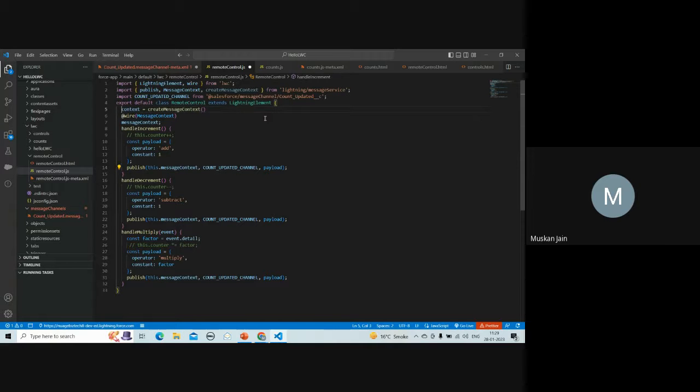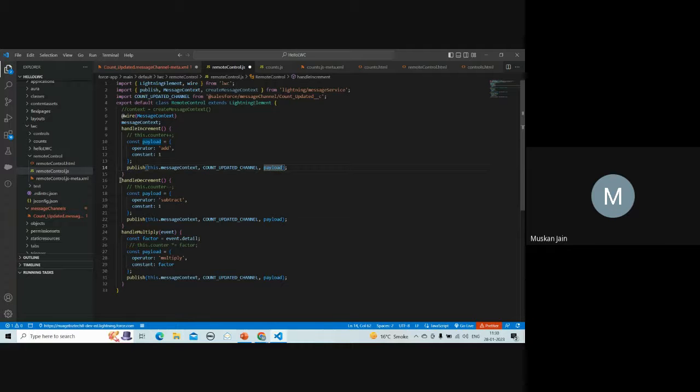Then the second parameter will be our channel. Here I have imported my channel with the name count updated channel. And the third thing will be the payload, the data or the message which we are passing. So here I am passing this payload.